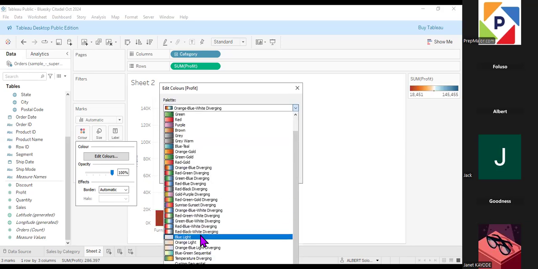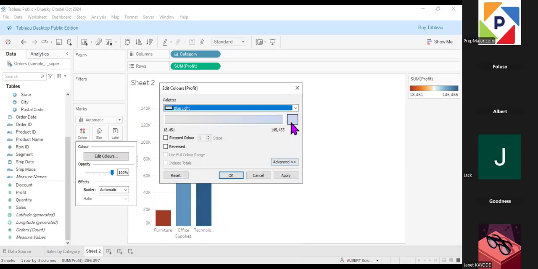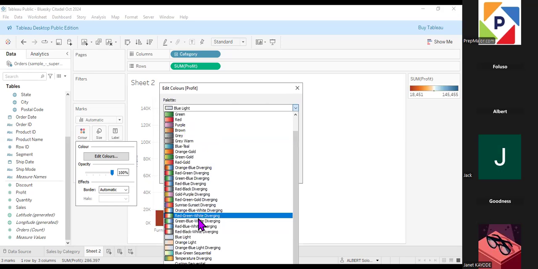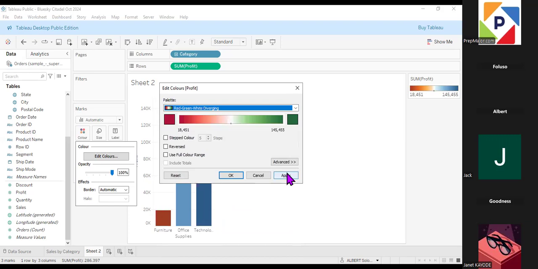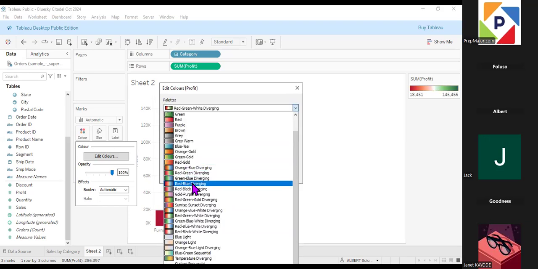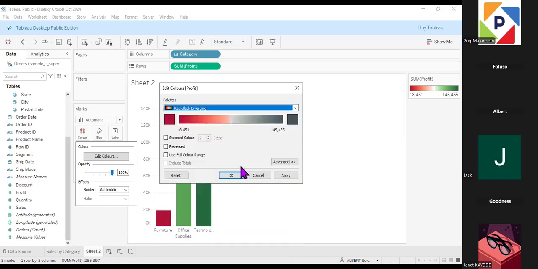Sorry, just a quick question. When I took my profits and moved it to the color where you have the color, I dropped it there. I'm trying to have this page opened. I don't know where to get the editing of the color. The editing of the column, the colors.